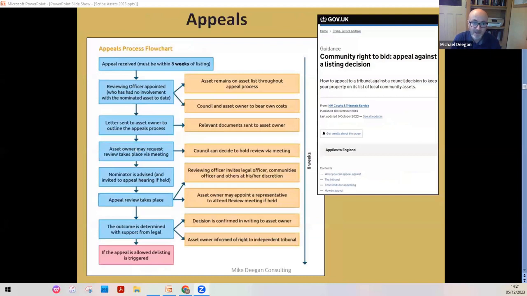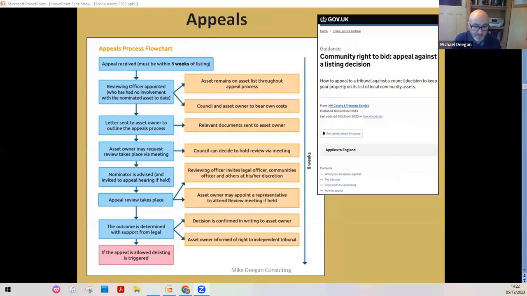And just very quickly, provisions exist for appeals against the local authority's decision by the landowner. And there's all different levels of this. And the property owner may apply to the local authority as well for compensation when listing of an asset might cause delays to a sale of theirs because of the moratorium periods that have been imposed.